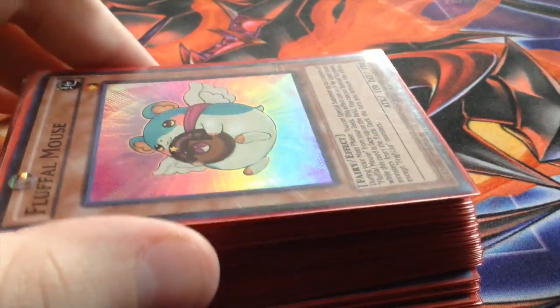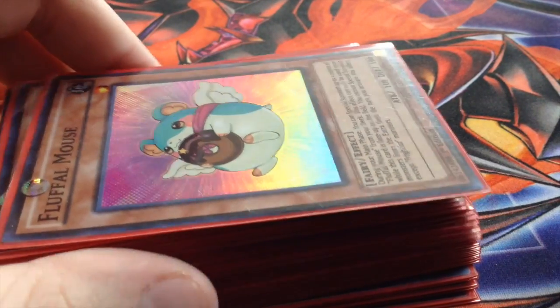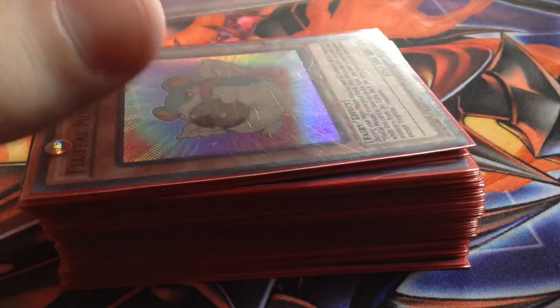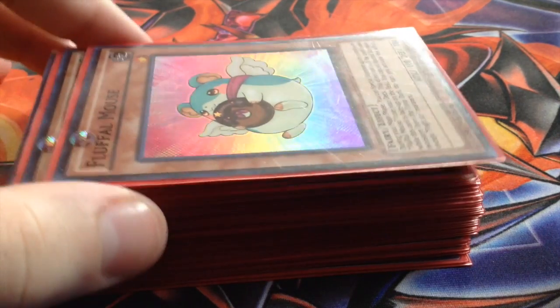Used to play zombies when I was in juniors. I actually topped every locals. I was such a proud kid. Now I'm topping locals with the most scummy deck of all time. We'll get to that later. Today, we've got Fluffals. I used to just play with this at locals all the time. I still kind of do.